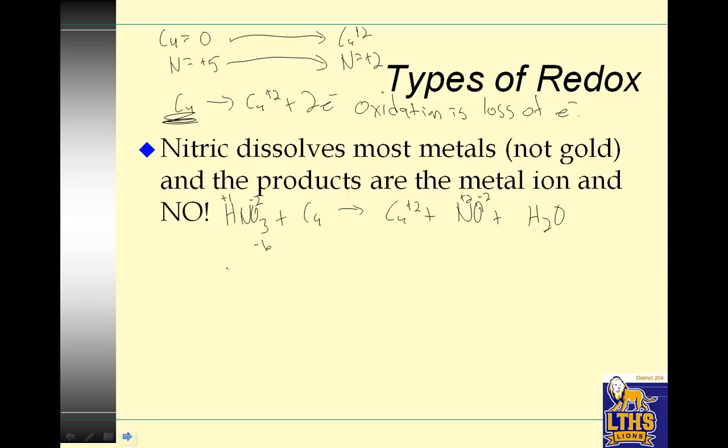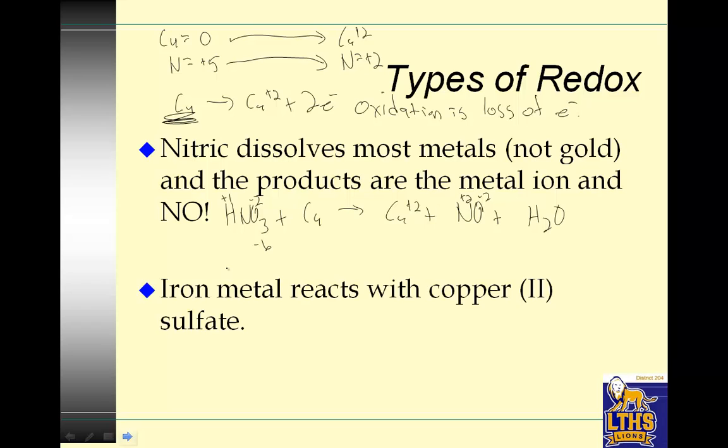And then we'll do the next sample one to show you the reduction one, I hope. Iron metal reacts with copper 2 sulfate. So Fe plus Cu plus 2. No, I guess I'll go old school. CuSO4 yields FeSO4 plus Cu. So notice over here, iron's charge as an element by itself is 0. Here it's in a compound, so it's not 0, -2.